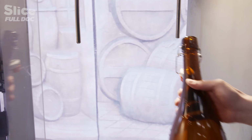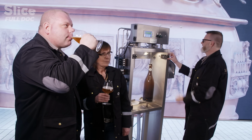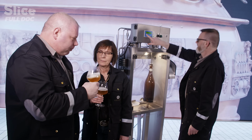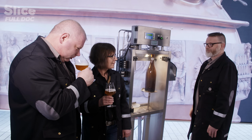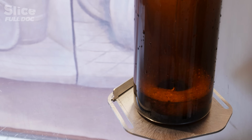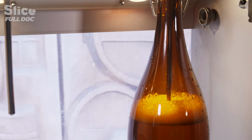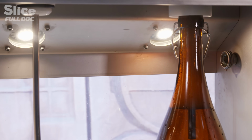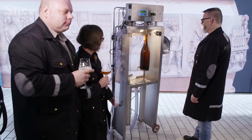New test beers are constantly being brewed in the company's own test brewery. Sometimes this is to try out ingredients from new suppliers, because the customer's expectation of his favourite beer is that it will always taste the same, in summer and in winter, year after year. But trials are also conducted on new varieties of beer. If the test beer passes all its tests, it's now finally ready for bottling.